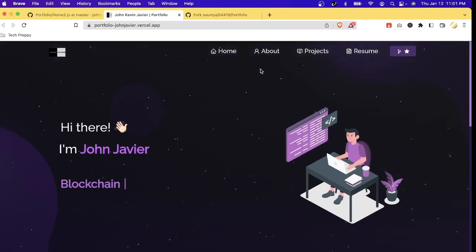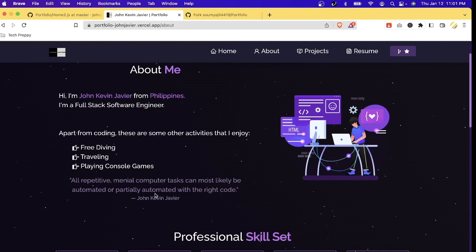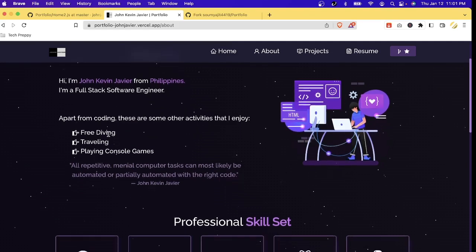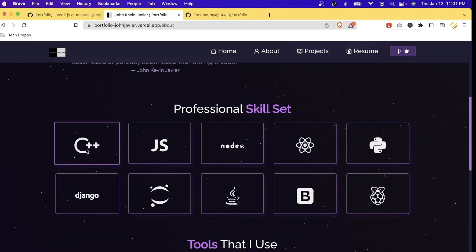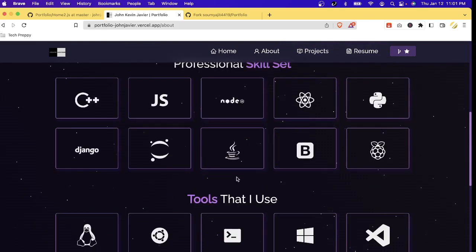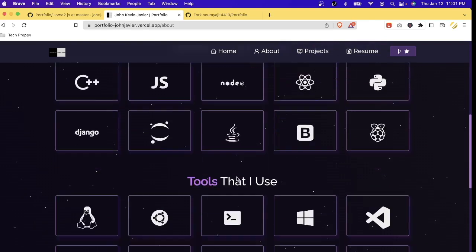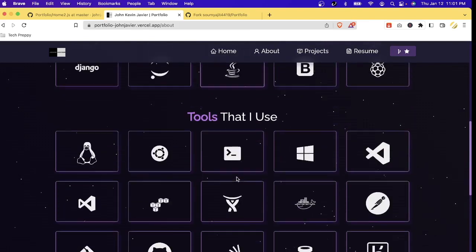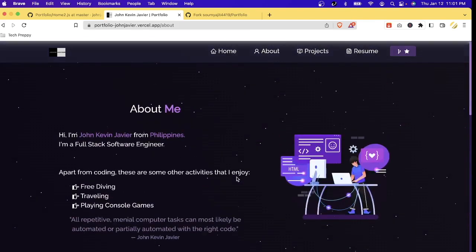The next thing that we will edit is the about page. It still contains some introduction, and aside from that, it contains some hobbies and also the professional skill set. This is like the dedicated page for your profile.